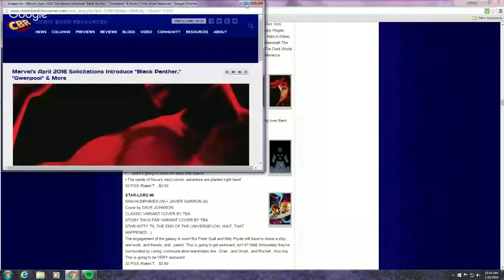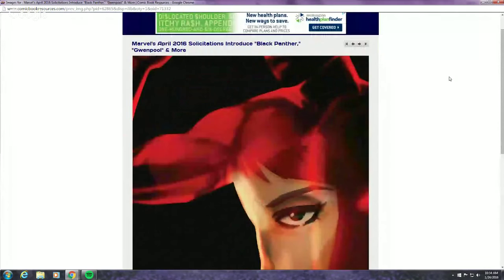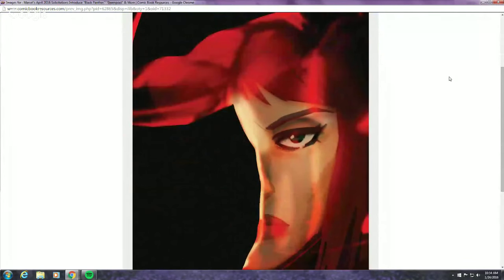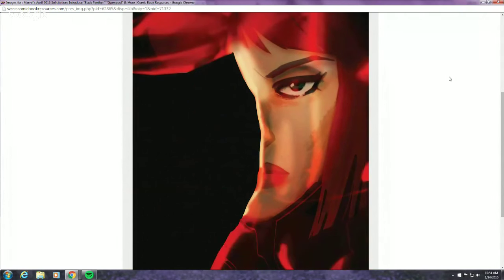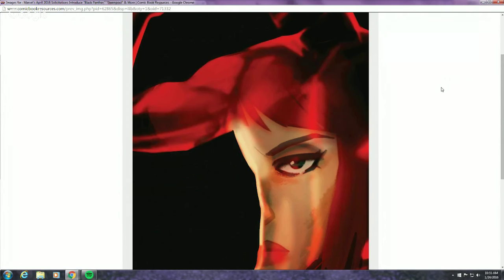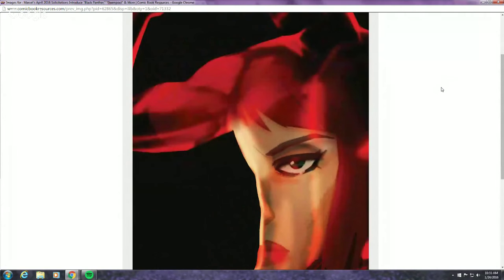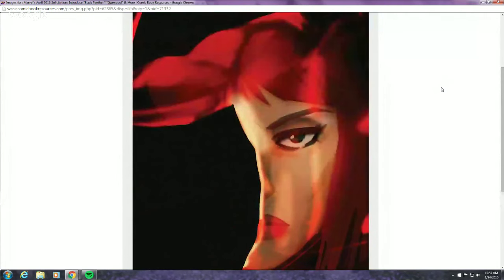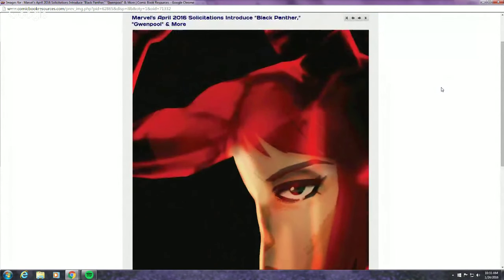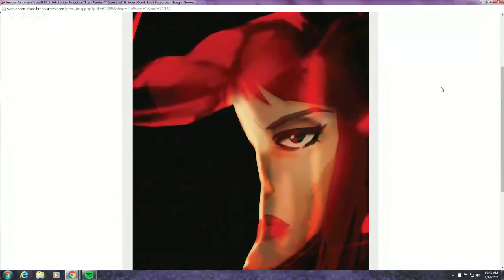Here's the Annie Wu cover, which I actually really like. I like this cover because here's this dude, right? And reflected off of this dude is Black Widow's face. Total role reversal, right? Because most of the time, if we're going to see this kind of thing, it's some hot, curvaceous babe, and then you get to see like James Bond's face in the silhouette of the hot lady and whatnot. So I'm amused by the role reversal with this. I like it. I think it works really well. I think it's a great, serious-looking face of Black Widow silhouetted onto this beefy man. So yeah, I like it.